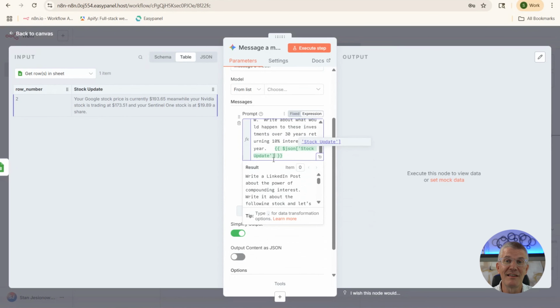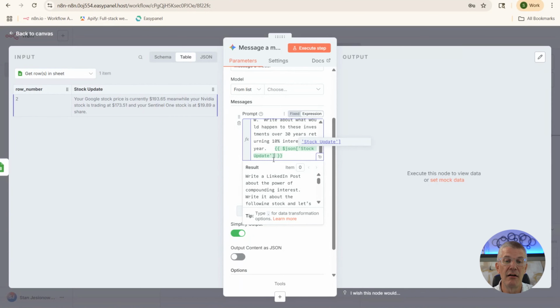What's cool about this is it actually gets the live stock price. I'm doing this for Google, Nvidia, and Sentinel-1. Now, if you were to do it inside Gemini and say, go get current stock prices, it can't do it. So that's why I created a spreadsheet and went out and got some live data. There are workarounds when you're prohibited from doing certain tasks within your LLM.